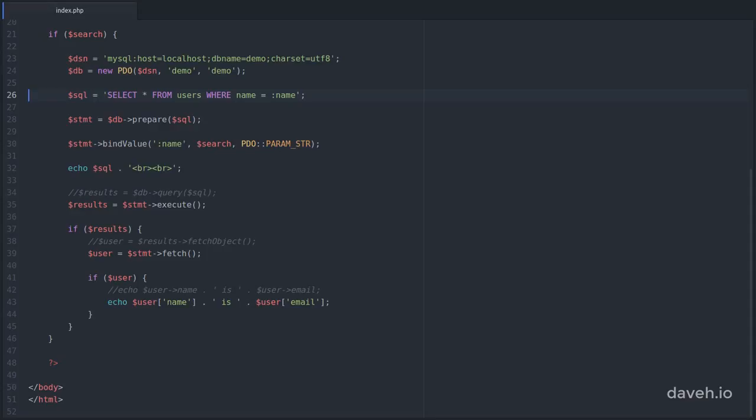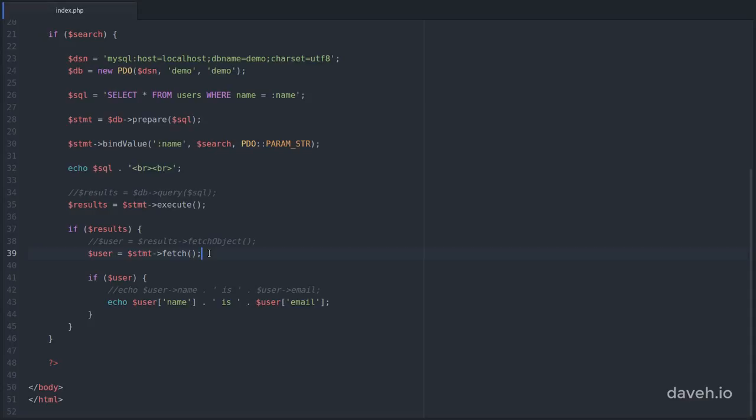With prepared statements, we insert a placeholder into the SQL string like this, and then once we've prepared the statement, we bind the value of that parameter to a value, in this case the search value coming from our HTML form. Then, instead of using the query function, we execute the statement and fetch the results.